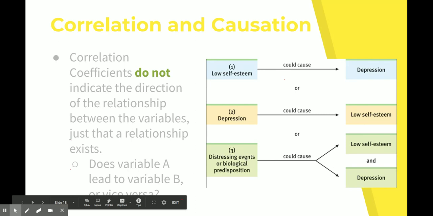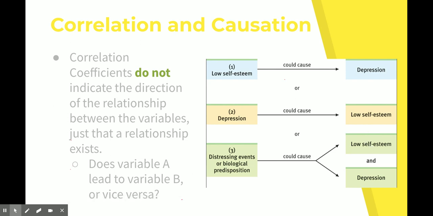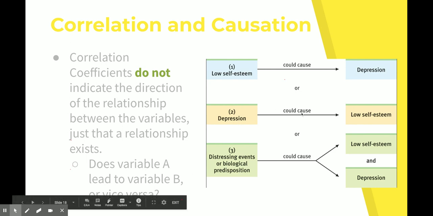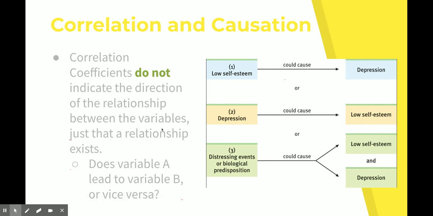It could be some sort of distressing event, some sort of biological predisposition could lead to both low self-esteem and depression. So you need to be really mindful that, again, just because something is correlated does not mean that one causes the other. It could, but we would have to do an experiment to know that for sure.